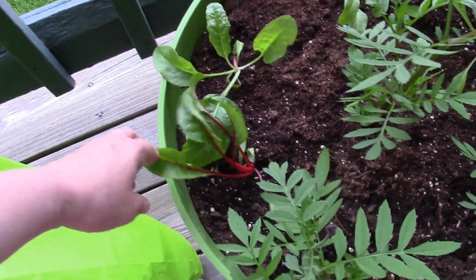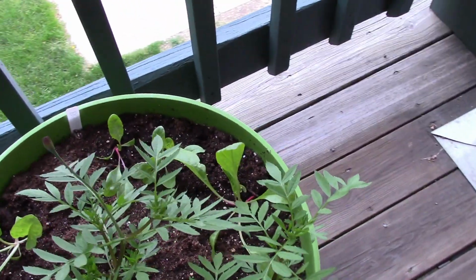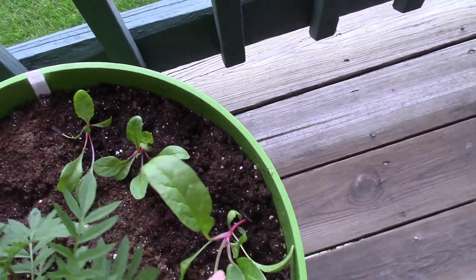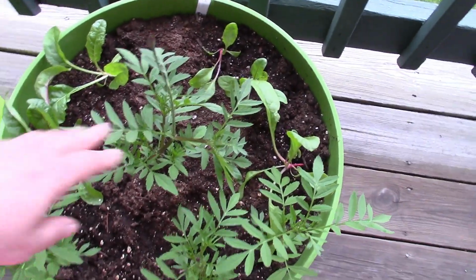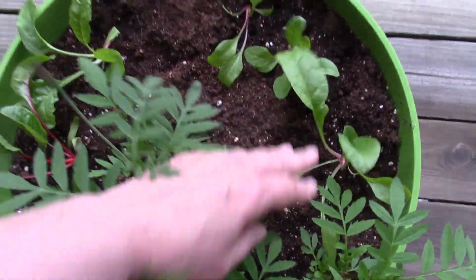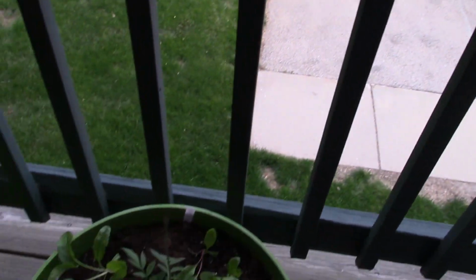But my chard, yeah, it's not looking so good. Oops, just not enough sun. More flowers. Gotta water everything.